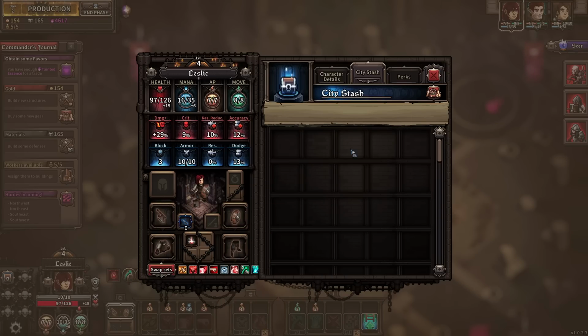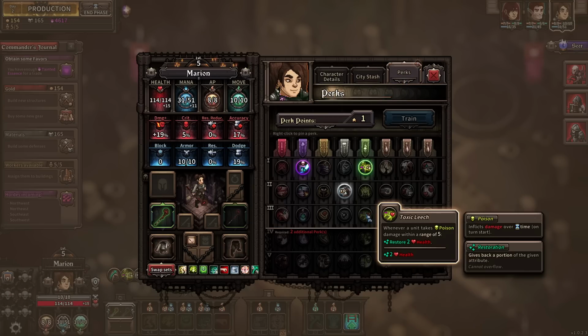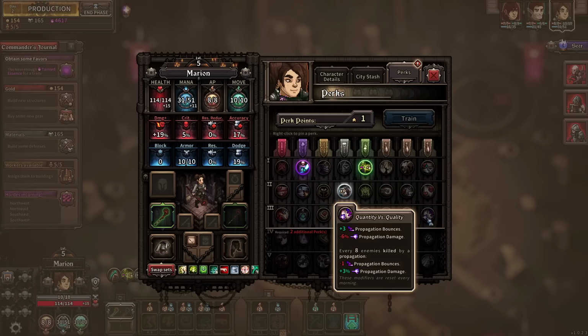Sold. Marion, you have an extra one here. Whenever a unit takes poison damage, in a range of 5: heal, resupply, shorter weapons, thrifty. Relentless.